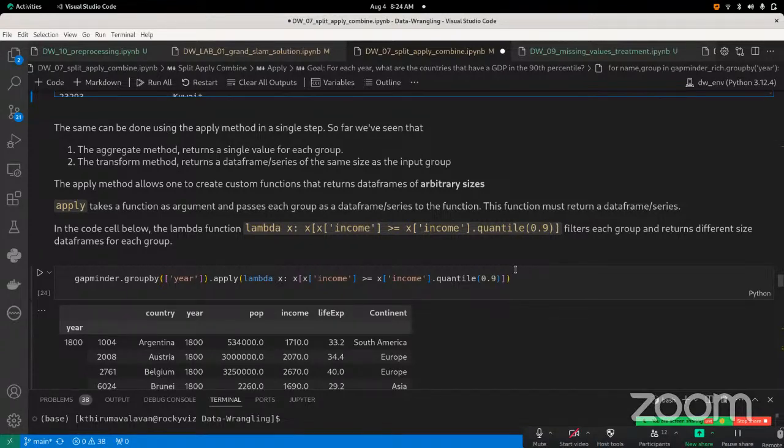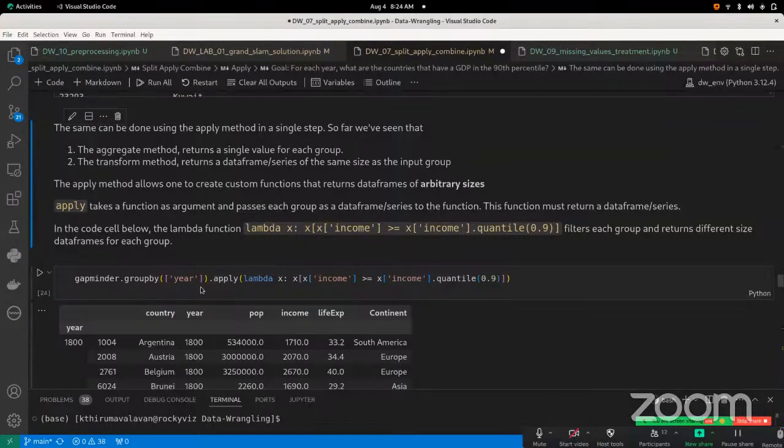For transform, it made sure that the same number of rows in the original data frame is retained. But in apply, it's absolutely your wish. You can return however many rows you want for every group. So you can do any sort of filtering and then return back. So this makes the group by operation more powerful, right?